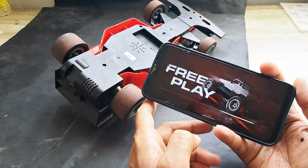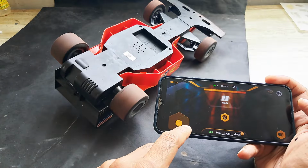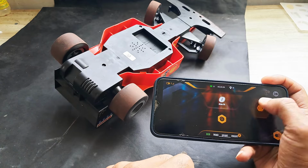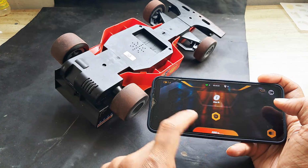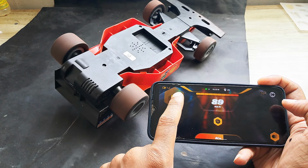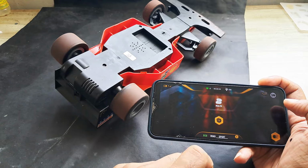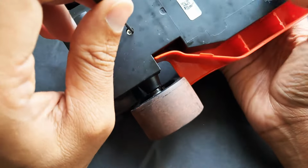Let's see this other mode, free play. It is also almost the same thing. Forward, reverse, and turn right and left. Now let's see what's inside this car. It has lots of screws to remove.